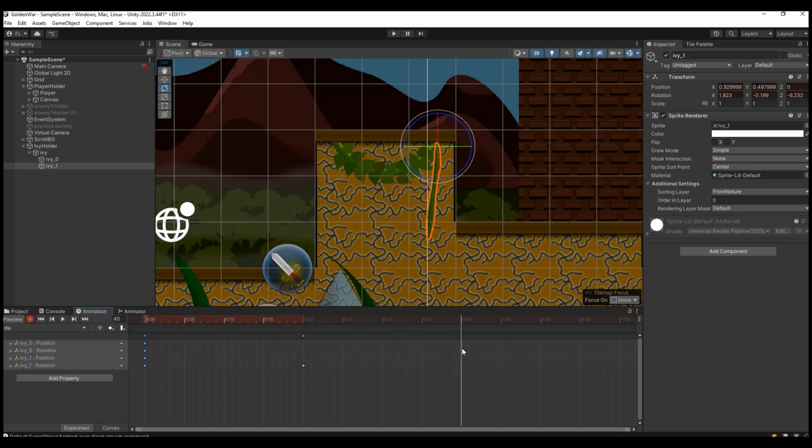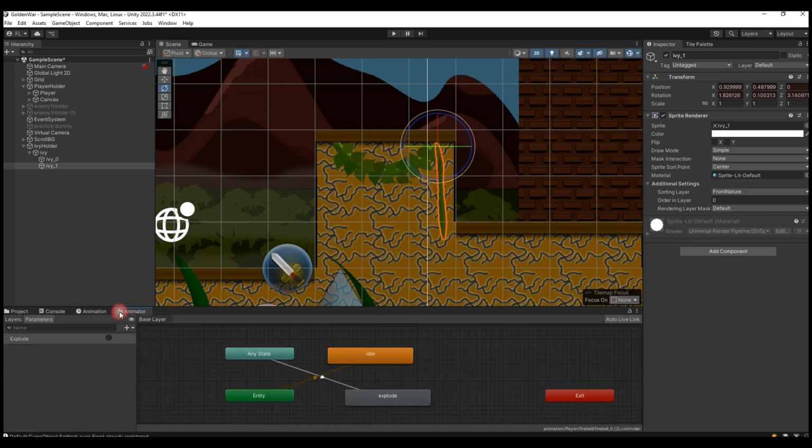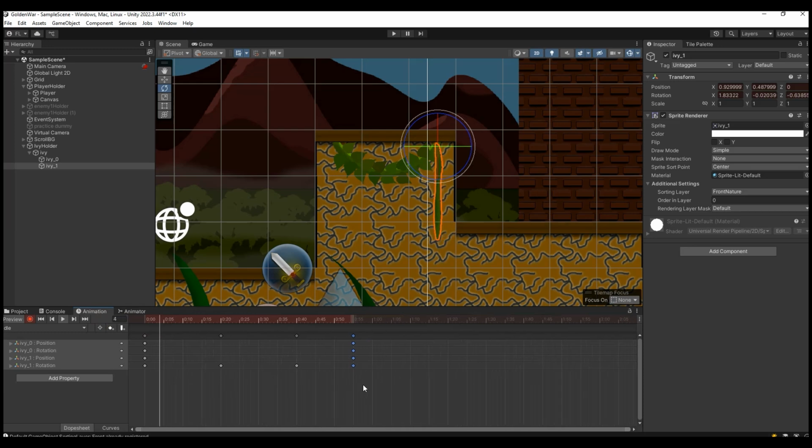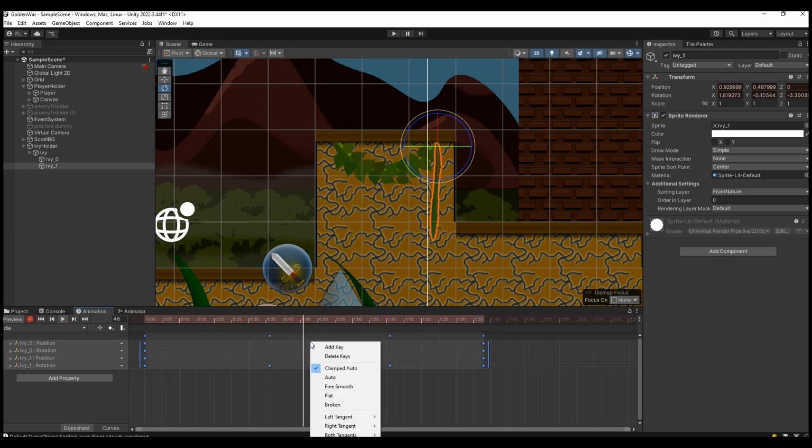And for example, in here, I want that it swings. And in this frame, it goes there, and then returning to normal. Something like this, but it is too fast. And freeze.